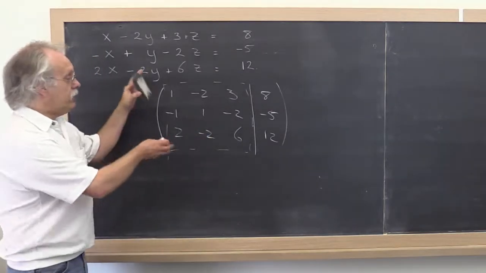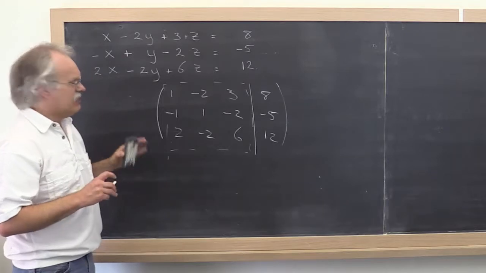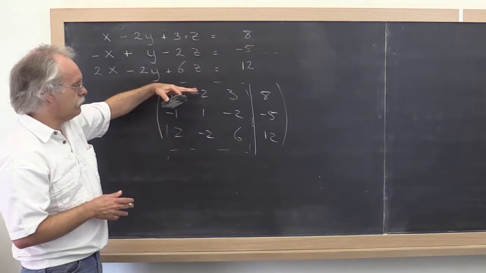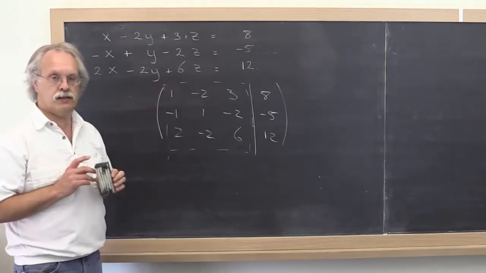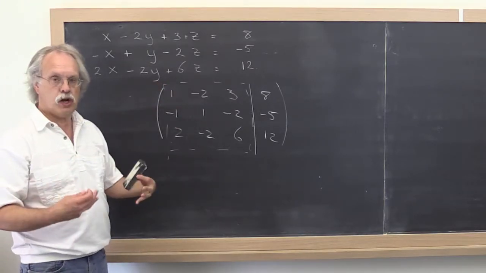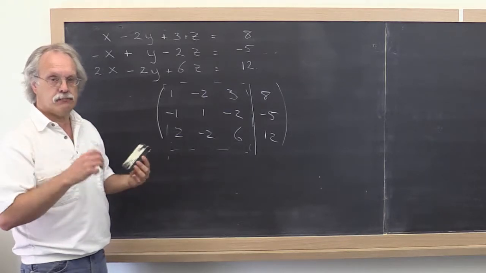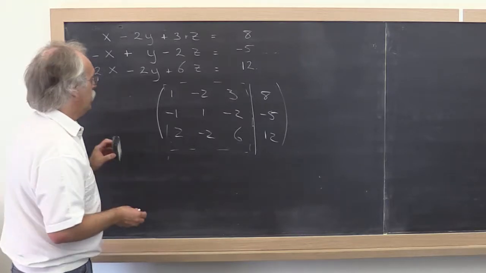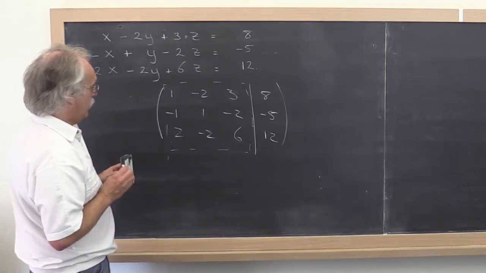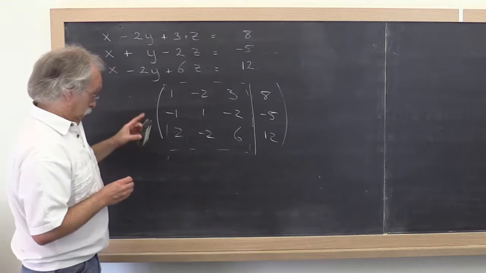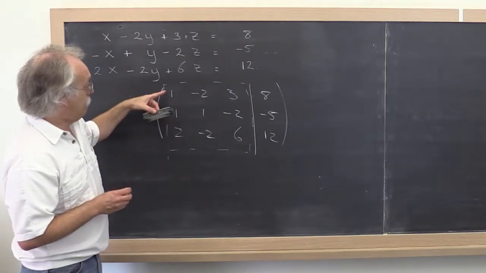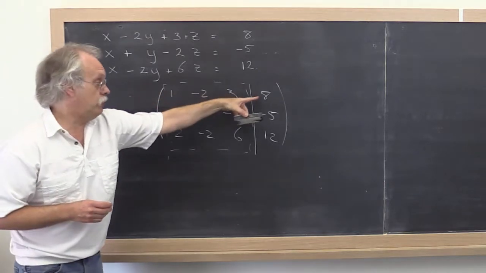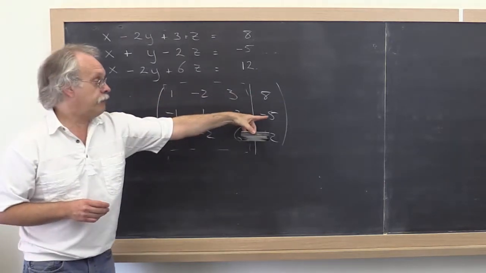Okay, so what did we then do with this? Well, this is going to be a little hard to keep track of because I want to always think in terms of subtracting a row from another row. And as a result, we're going to take the negative sometimes and sometimes the positive. So hang in there as I do this, okay? So, what can we do? Well, we can take minus 1 times the first row and subtract it off of this row.